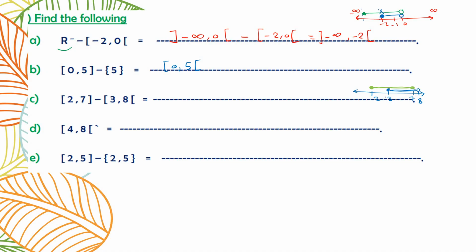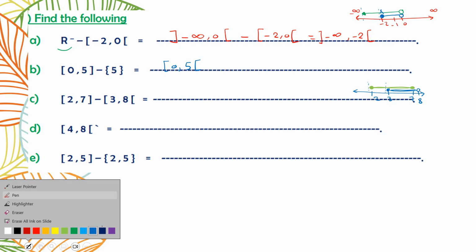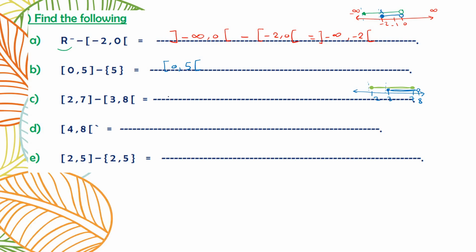So what's in the first, not in the second? I can see all of these numbers, or all of this interval in the first one. So the answer here will be what? The answer here will be, yes, 2. I will close it. And what about 3? I will open it or close it? No, I can't take it because it's in the second. So I will open it. So this is the answer.